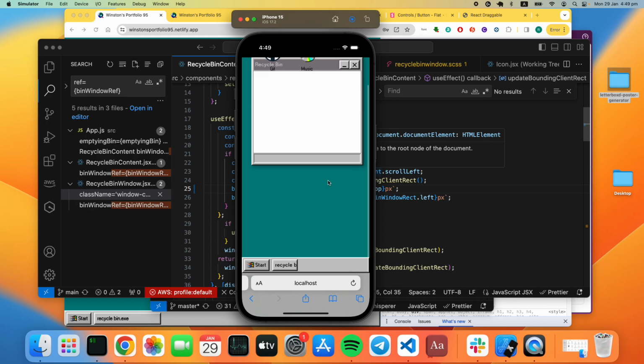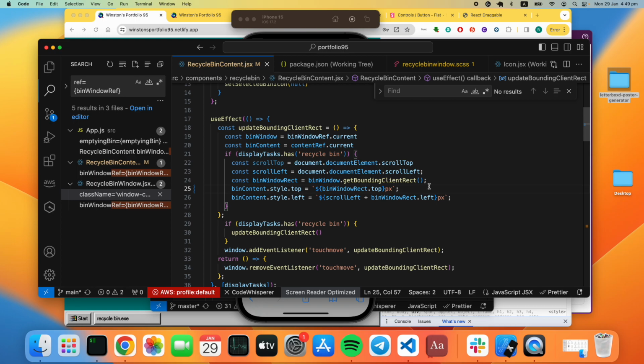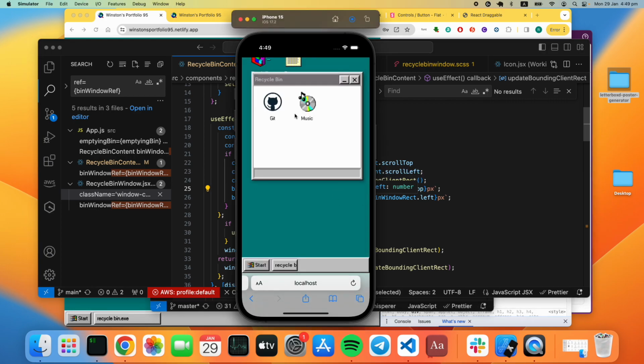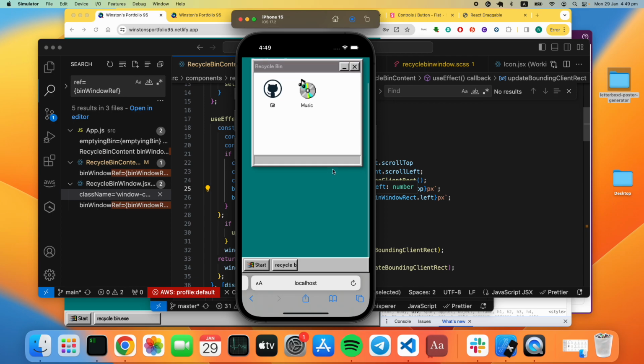Actually it doesn't go up, it just stays in that position in the document. So this is again an illusion. When you drag, the icon actually moves, but because it moves at the same pace when you drag down, you have an illusion that it stays, but actually it is moving.